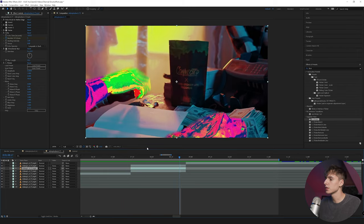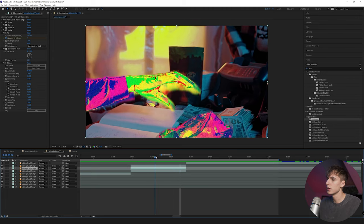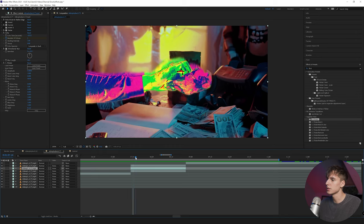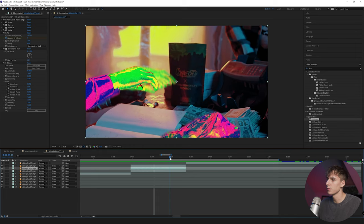That's pretty much the effect. You can do this on people, objects, hands like I did here — basically anything that's moving. It's not going to look as good if your subject isn't moving, because if it's stationary there won't be much to see from the echo delay. But since there was a lot of movement with the bag tossing to the ground and his hand moving back, I thought it would look really cool.